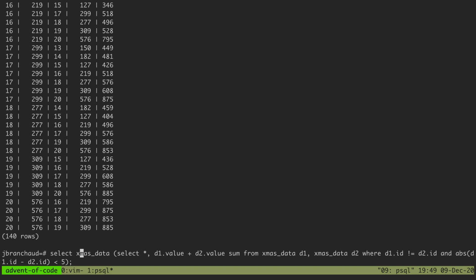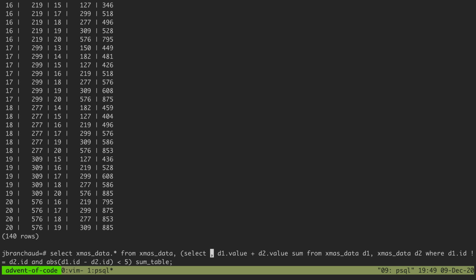So we'll select star from Christmas data. And I guess we'll do a cross product here as well, at least to start. So I want Christmas data dot star, and then to work with this table, we need to give it a name. I'm going to call it sum table, and then we need to give identifiers to the values it returns as well.